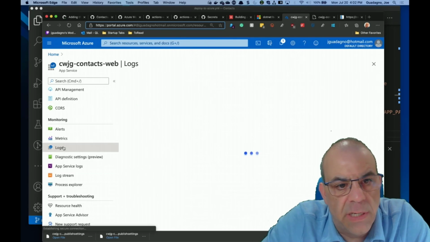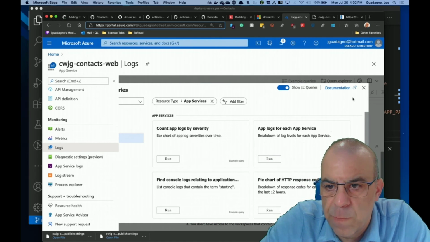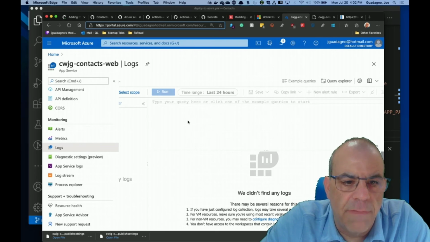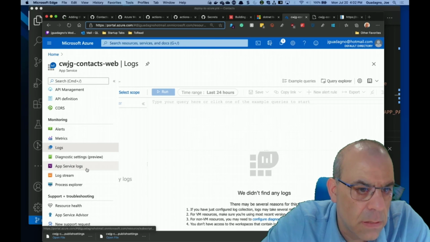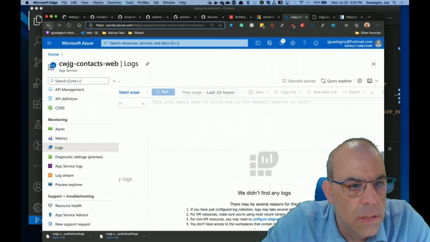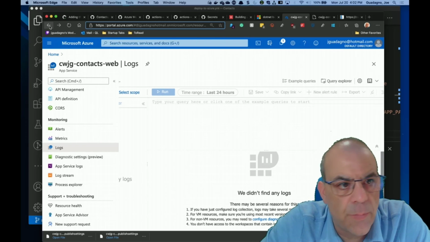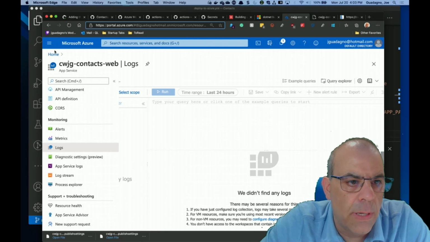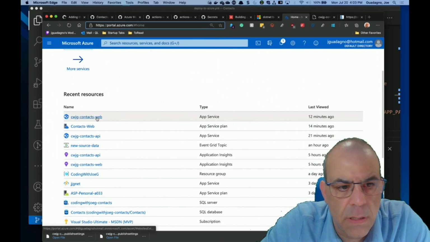Let's see if I can see any logs. You mean you didn't find any logs? The site's broken. You should find plenty of logs. Plenty of logs. Oh, come on. Azure's just broken altogether now.